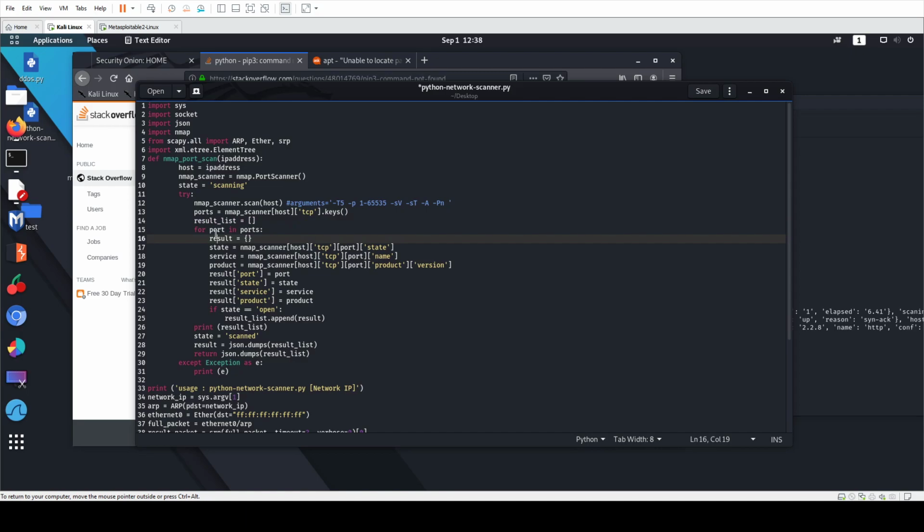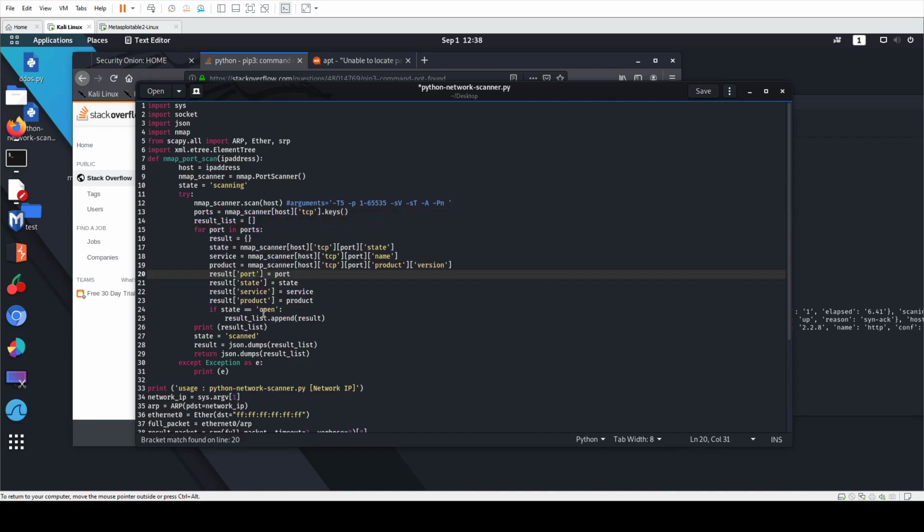We need to take the state of the port, is it open, the service running on the port, the product, the version, and if the port is open, we append this port to the list which we defined here. So this result list contains all of the information about the port, its state, the service, and the version of the service running on it. All of that happens from line 14 all the way to line 25.